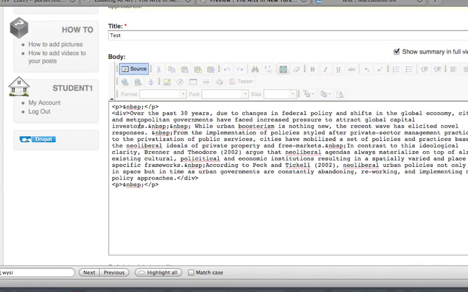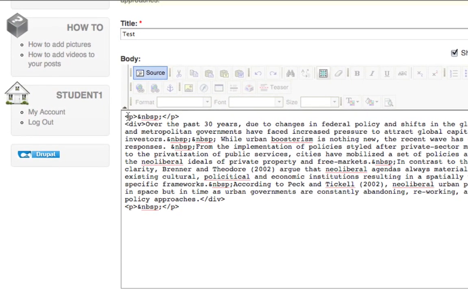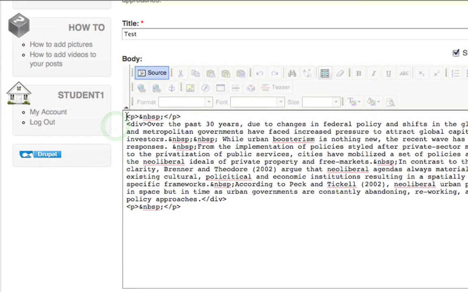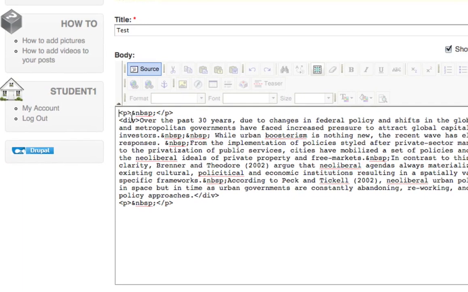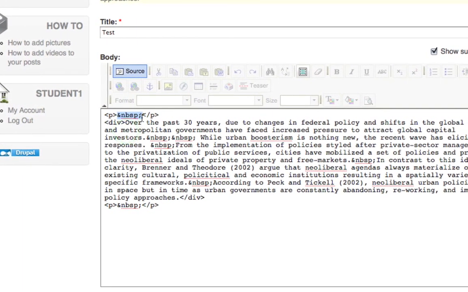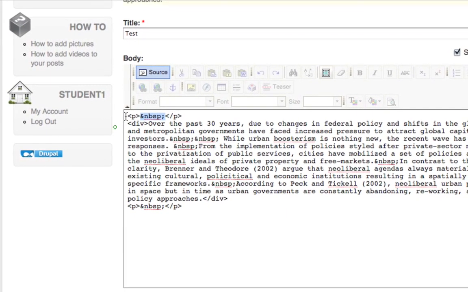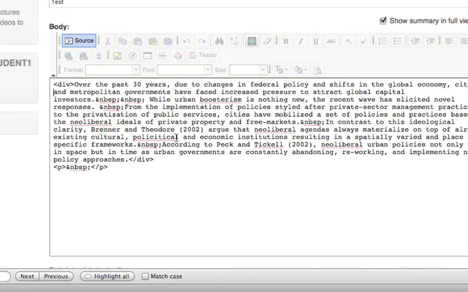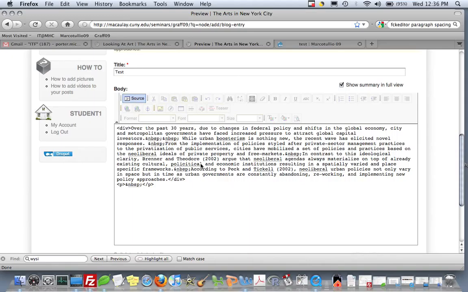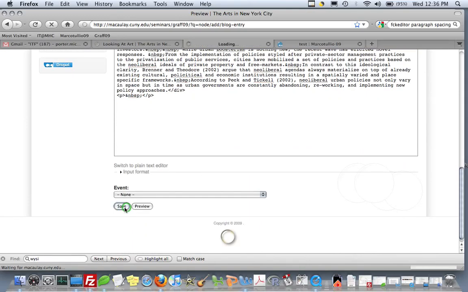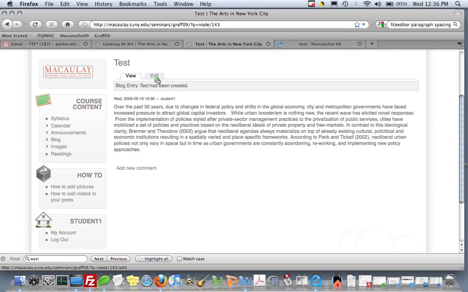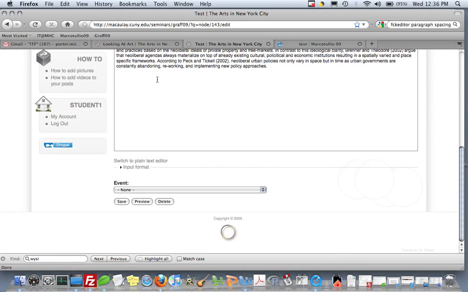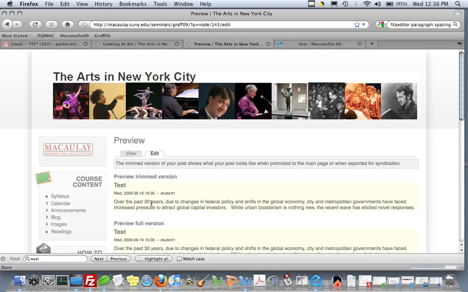One of the things you'll see in this, the reason it has that blank space, is it has a blank paragraph. NBSP, this little text here, just means a white space. It means a space. It's the same as if you hit a space bar. So if you remove that paragraph and save it, and go back and preview that, take a look, we can see now those lines show up.